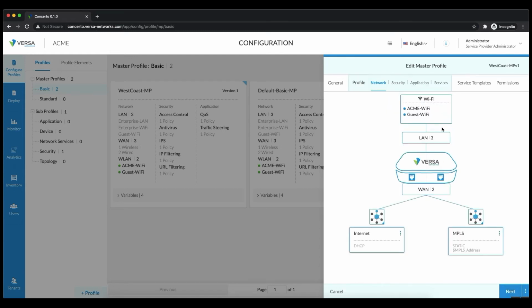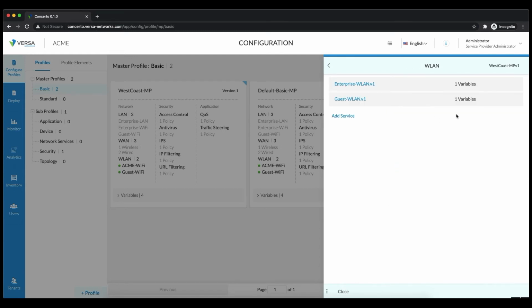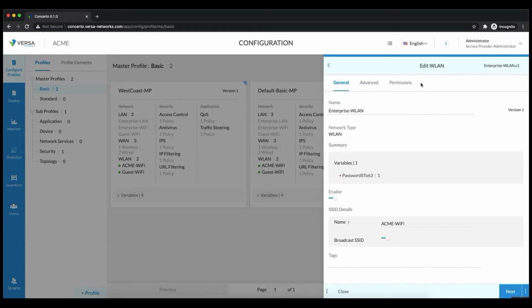All right. So the next step is okay, I don't have any guest here. Let me delete it here. No guest Wi-Fi. If you have enterprise Wi-Fi on the box, you can keep this. You get to change the SSIDs, and also you can parameterize the password here.